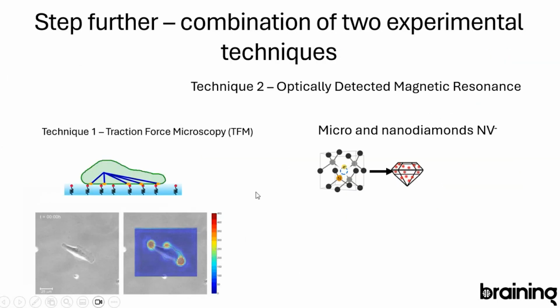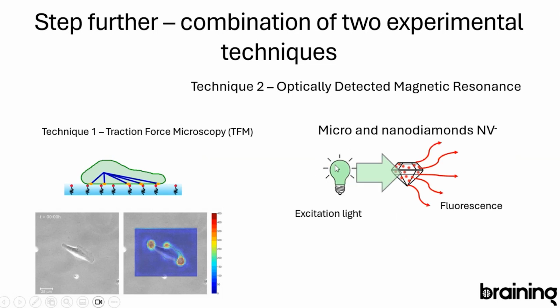So this is one part, but we made our life harder. We introduced another factor, which was using micro and nano diamonds in this research. Those are a special kind of nano or micro diamonds, where they have certain changes in their crystal structure, and those changes are able to produce fluorescence. So when we shine light on this crystal, we see the emission of fluorescence. Okay, this is interesting, but nothing new.